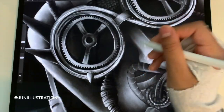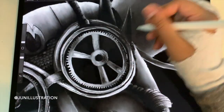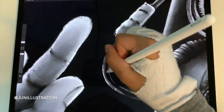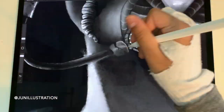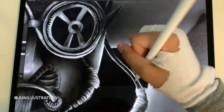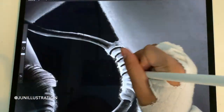Drawing on one layer can be kind of nerve-wracking sometimes, especially because when I was starting out in digital art, I got into the habit of always doing different things in different layers. So for example, if this drawing was in color and the spikes were different from the eyeglasses of the drawing, they'd be on different layers and be shaded completely differently with clipping masks. Honestly, drawing on one layer takes a lot of practice and you just have to be confident in yourself. That's not to say that if you use a lot of layers, you're not confident. That's not what I'm saying at all. It honestly just depends on your workflow and how you approach digital art.